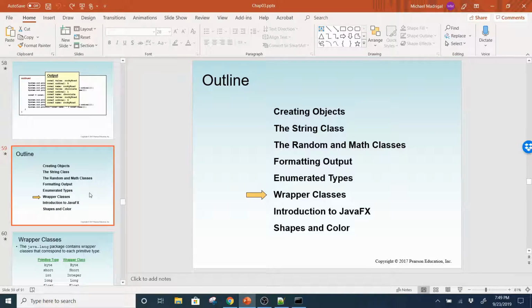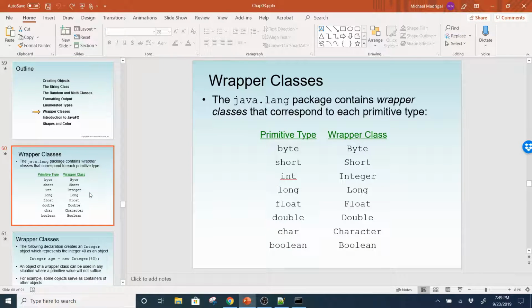I'm just gonna read through it. It's just gonna be a lot of information coming at you, but every primitive data type has its own wrapper class, and I'm just gonna read through this really quick, and then I'll do an example on some of this. So the java.lang package contains wrapper classes that correspond to each primitive data type. So you have the byte, the short, the int, the long, the float, the double, char, and boolean. And the names of the wrapper classes are basically pretty much the same thing, except they start with a capital, and Integer is actually spelled out, and Character is actually spelled out.